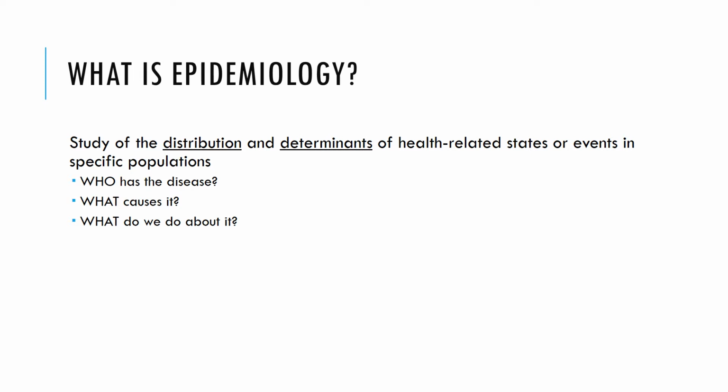The distribution can sometimes help us determine what causes a disease or a condition. For instance, if you go back to lung cancer and you see that the distribution is higher in smokers, that may lead you to wonder, well, does something about smoking cause or determine development of lung cancer? And then you can study what causes that health-related event. And then once we know what causes a disease, the next step, of course, is to determine what we can do about it. Can we treat it? Can we prevent it? And so forth.